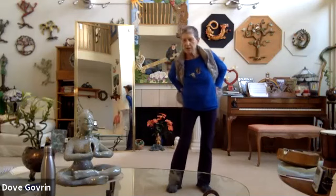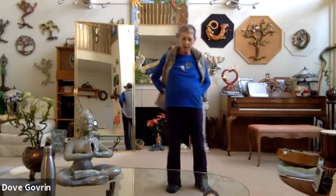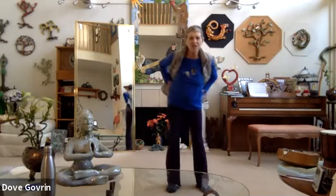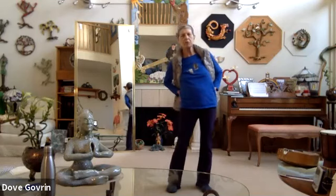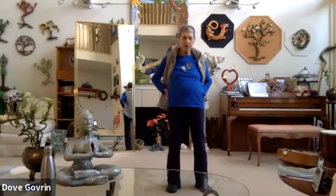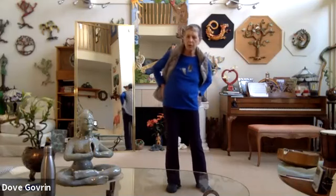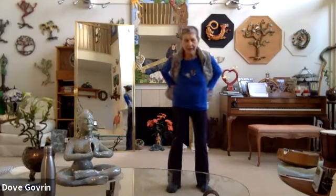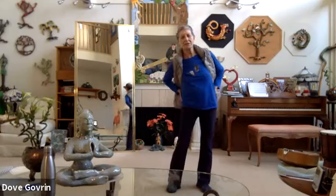So now we're allowing the weight to move on the feet. So you're just letting everything flow from the feet to the ankles, to the knees, to the hips, all the vertebrae of the spine, shoulders, elbows, wrists, fingers, neck, and jaw. Everything is fluid, total fluidity. We're made up of about 80% water. So let your water flow freely. We don't want our water to freeze and we don't want it to be too hot so it evaporates away. We want it to flow at a nice temperature where everything feels good.